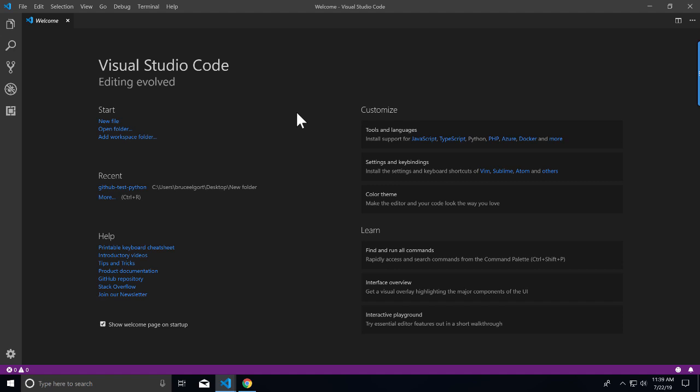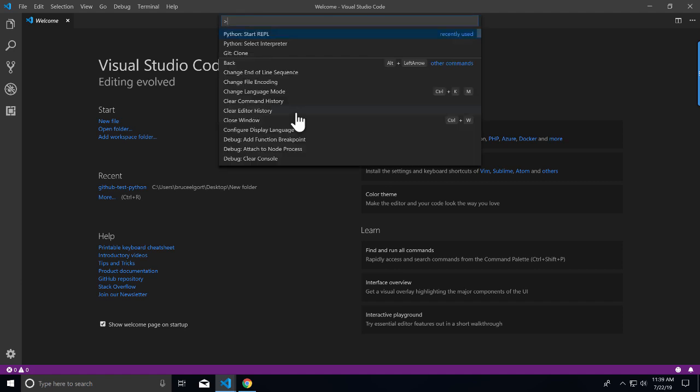So now what I need to do is bring up something called the command palette. And again, this is all documented on the assignment page. I'm just providing this video to show you through it. So what you want to do is Control-Shift-P, or Command-Shift-P for the Macintosh.